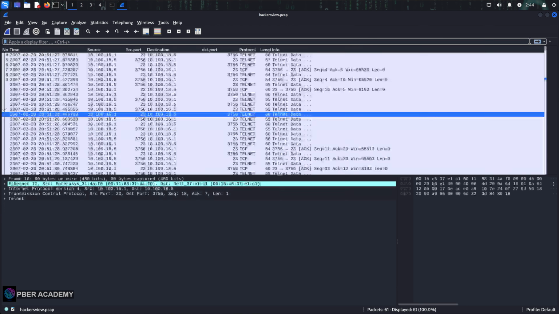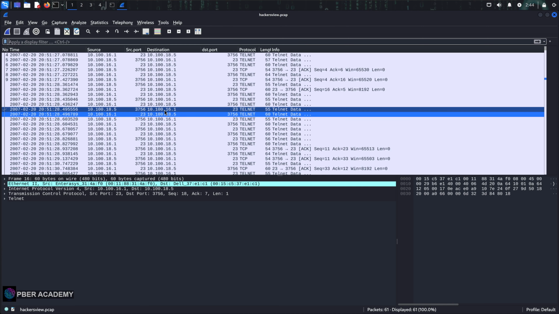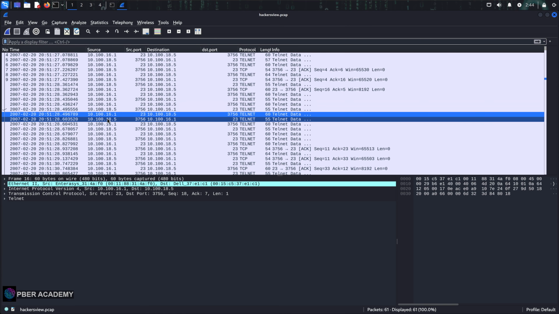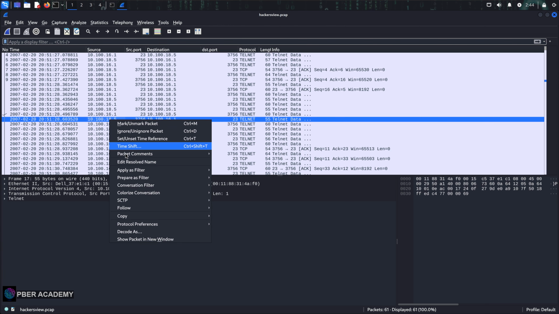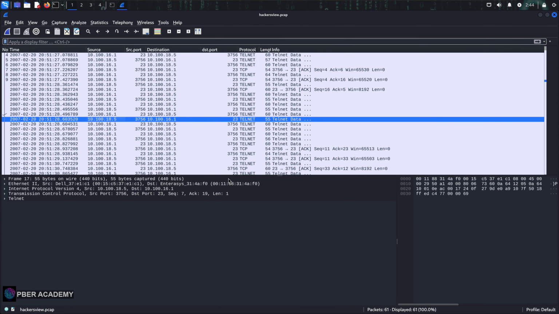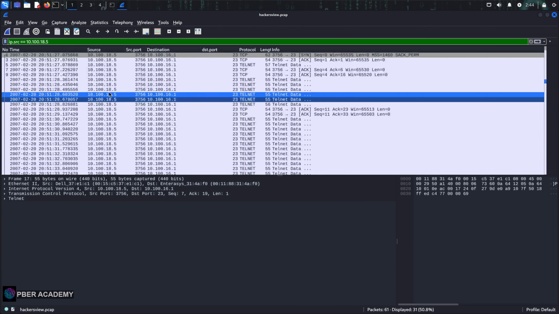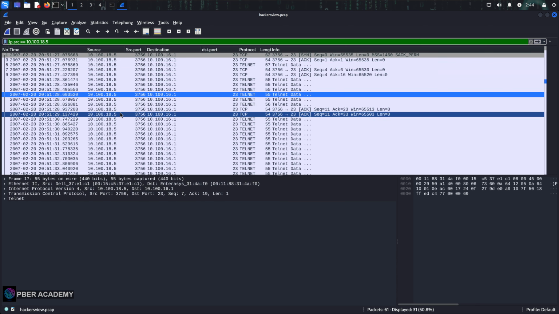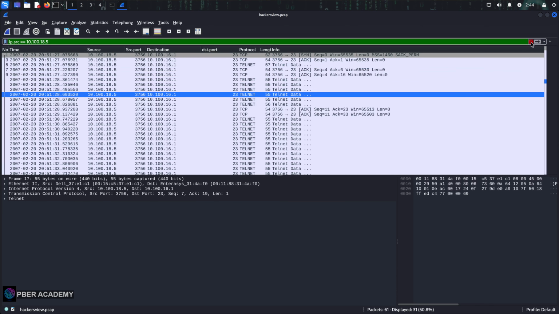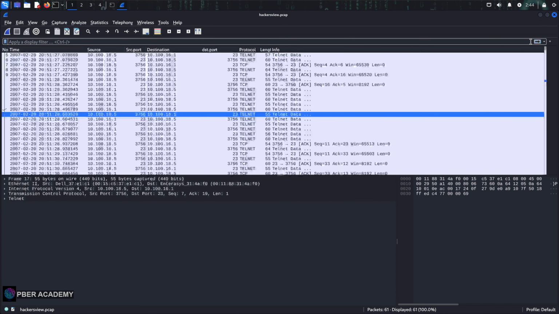If I want to filter by IP address, say only 10.18.5.8, again I can apply as filter, selected. You can see that it is only 10.18.5.8. This is the easiest way to filter out the packets and check them accordingly.